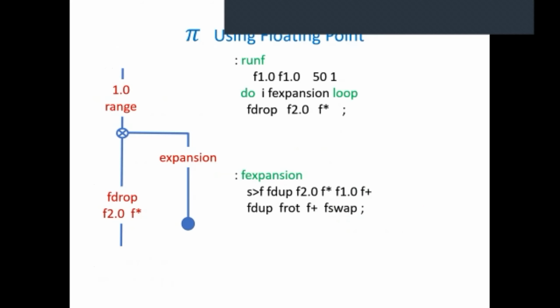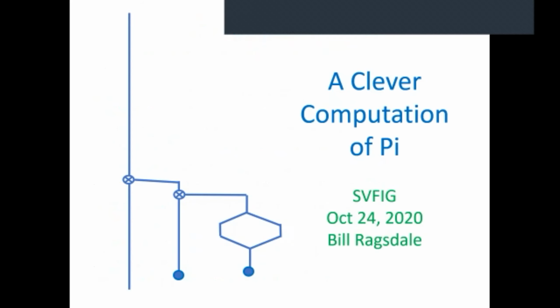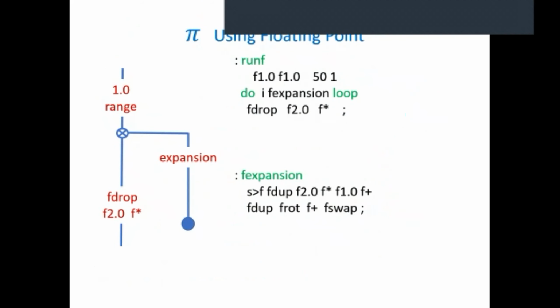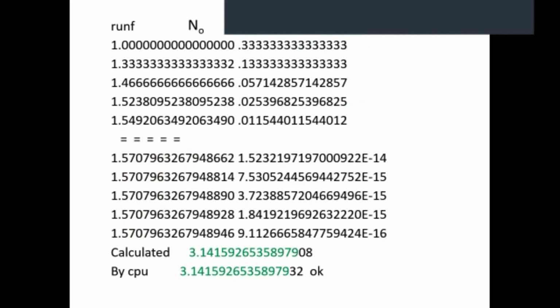All right, here is the floating point version. Now, in this case, we're using the same algorithm, but doing it in floating point, which adds resolution. We start out with a floating point 1. We do 50 iterations, doing the same expansion, except translated into floating point. And since there are 50 iterations, I've omitted the central portion.